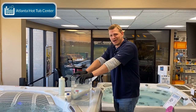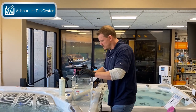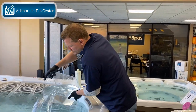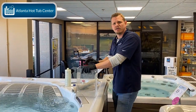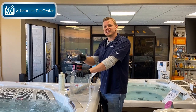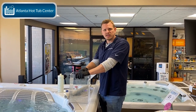So again, if it's really high or really low, we really got to try to get them closer to being in range. So here we go. I'm going to take this guy, I'm going to dump it right into the hot tub, nothing special, just dumping it in, right? And then what I'm going to do is I'm going to come back 4 to 6 hours later. I'm going to grab a test strip. I'm going to retest. And when I retest, then again, if I need to bring it up further, I'm going to go forth and do that.